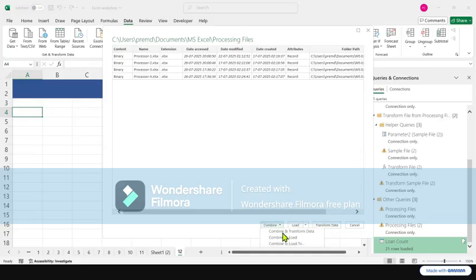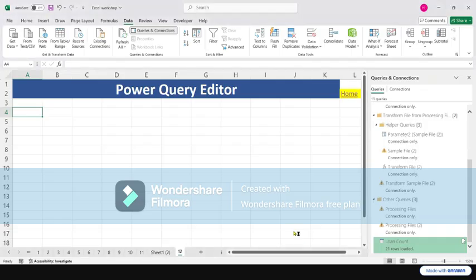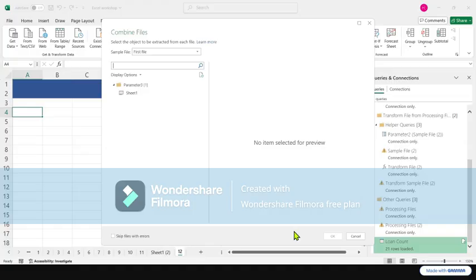Now I'm going to combine and load data. We can go to Transform also. From there, if we need to make any changes, we'll make the changes and then load. If there is no requirement to make changes, then we can directly load. We'll go to Combine and Transform Data. It will take a few seconds to combine the data in the Power Query Editor window. There we can see the file, and we just have to select.